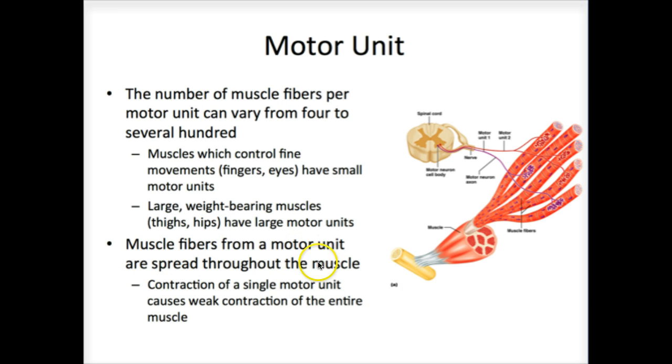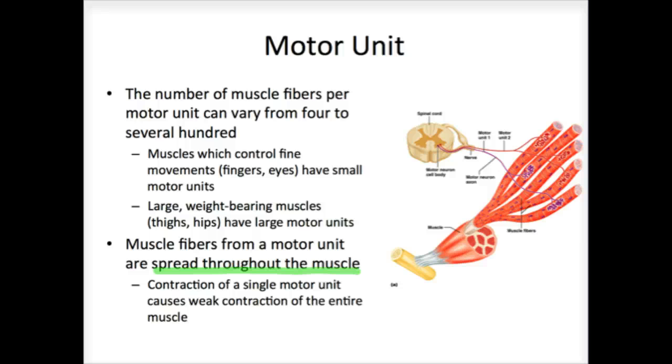Now, notice the other thing that's really important that we don't think about, because your initial thought, or at least my initial thought, was, well, they're going to be all grouped together, and they're not. When we talk about a motor unit, it's literally spread throughout the muscle. The importance of this makes sense as soon as you think about it.